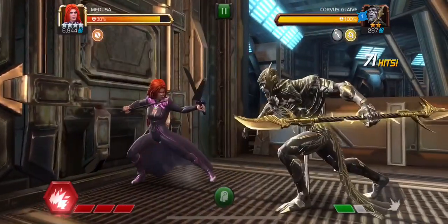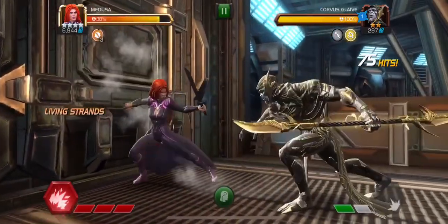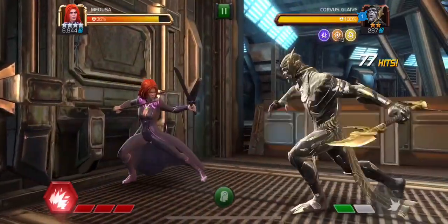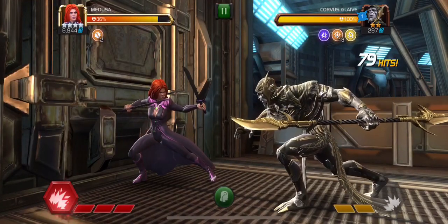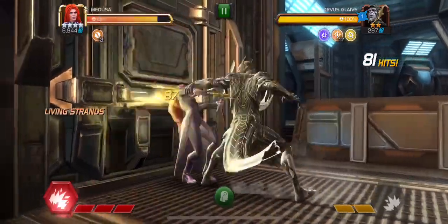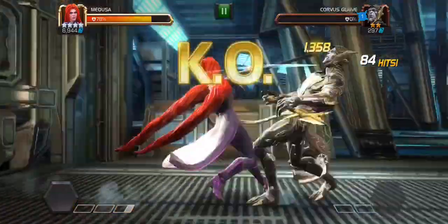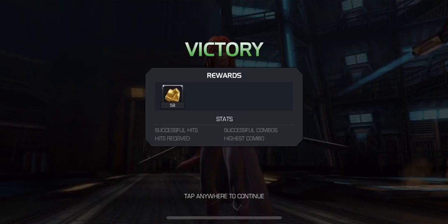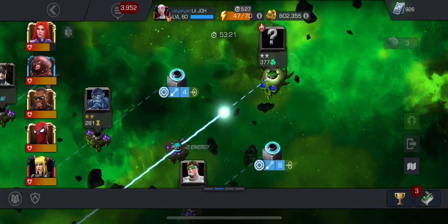I'm basically just wanting to see his different attacks, but I wasn't even watching — I had no idea what was happening. It doesn't look like he's doing too much, but his character design is cool. He seems like a pretty tall guy and he has like a kind of hood that drapes around his neck. There's definitely something wrong with his toes. Somehow this move became unblockable, so I just finished him off — just hit the special button and he's finished. Maybe the next fight will be Proxima Midnight.